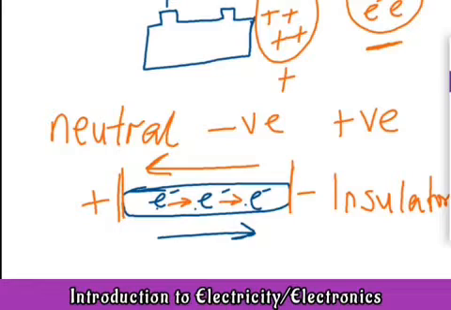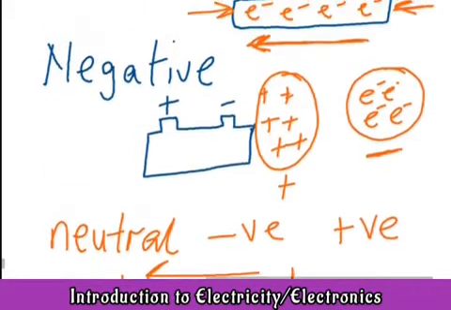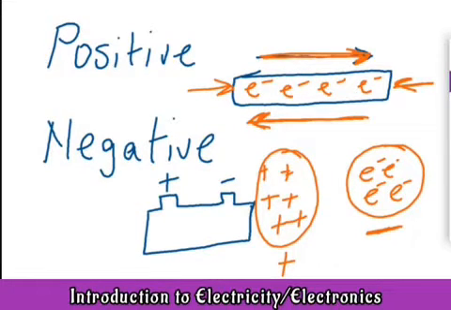Good. So when this negative charge is deposited in one end of the material, that end of the material is the negative side, and when negative electrons are leaving this side of the material to this side, what do you think will happen to this side? This side will automatically become positive. Yes, so that is how we come about negative and positive. Good. So when we come back to the concept of batteries, the positive side is always the side that current flows out from. So current always flows out from the positive side. Good. And then flows in through the negative side.